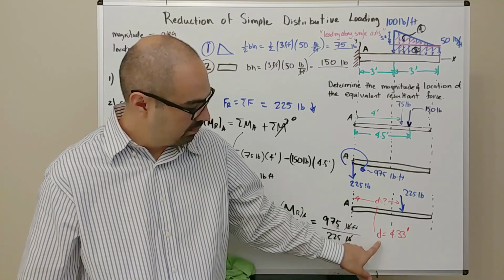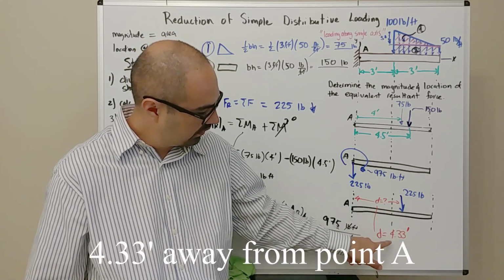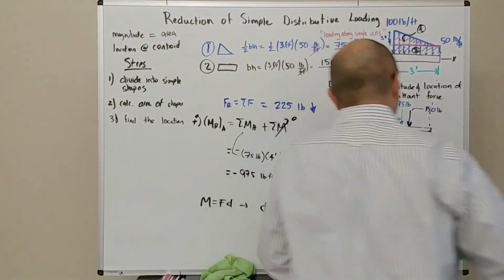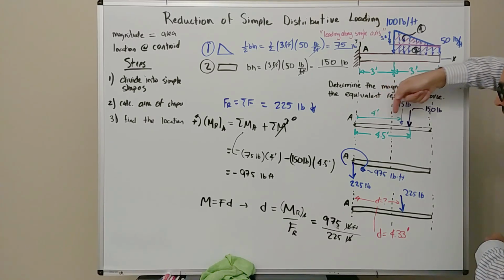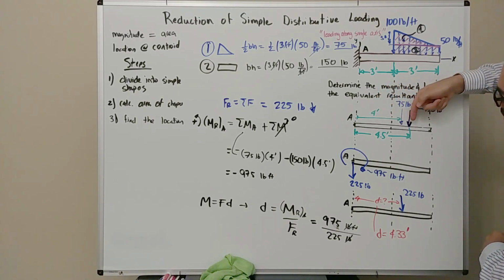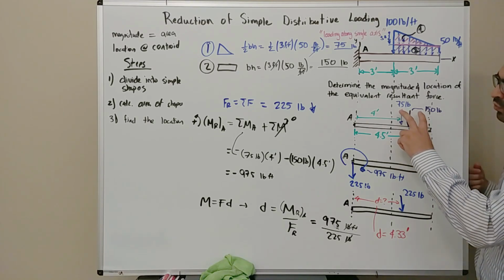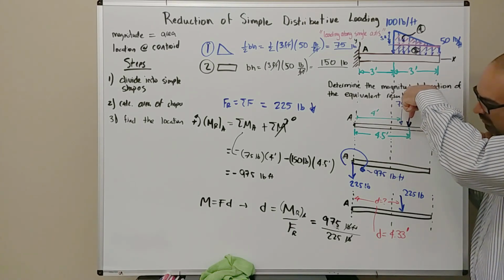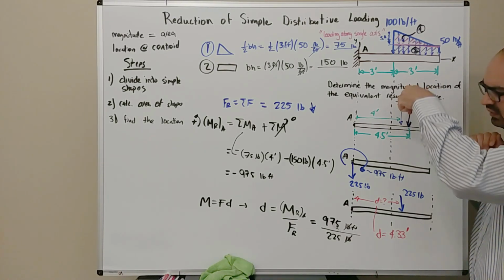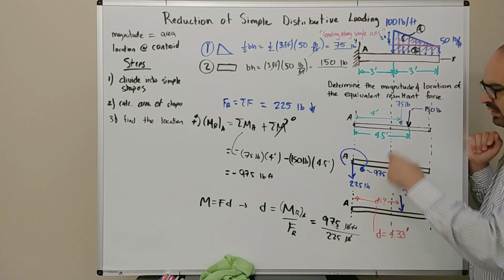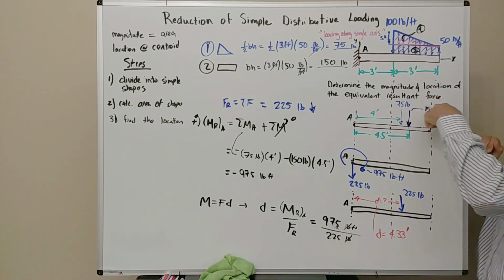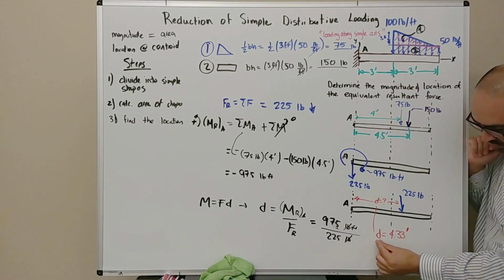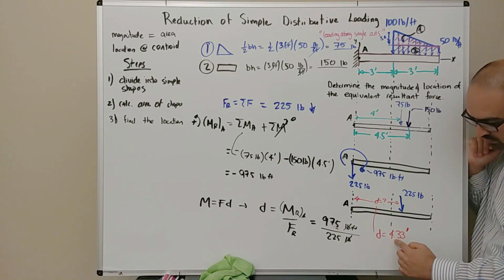feet. Does it make sense that this resultant force is at 4.33? Let's take a look at this figure over here. So we had a 75-pound force at 4 feet, 150 pounds at 4.5. We're replacing these two with a single one going down. It's 225, and it only makes sense that it's in between these two forces. It would be pointless if we calculated a D and it gave us 10 or 12 feet or a negative number over here. So the end result is somewhere here. So it makes perfect sense that our distance has to be 4.33.